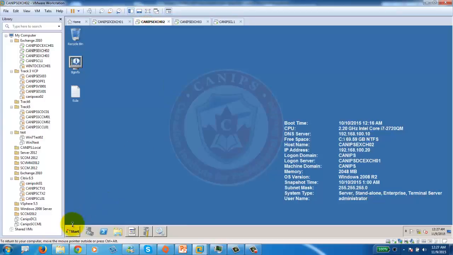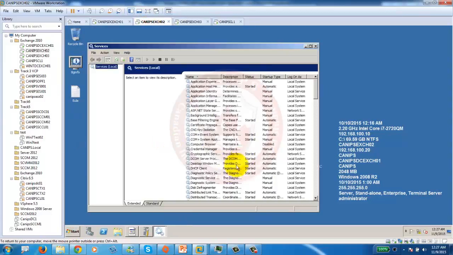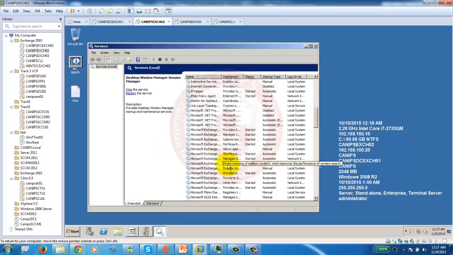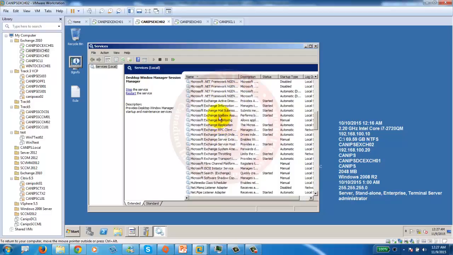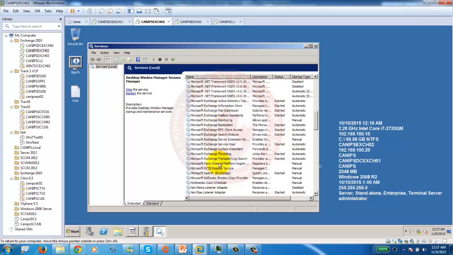So here I'm going to do the same thing on the second Exchange server because we need to enable this in our Exchange environment. So let's see, going into services, going into IMAP 4. Now on this you won't find it. Most probably this is not a mailbox server, it's not a CAS server, but it's a CAS server protocol. So as you can see, there is no POP3 or IMAP 4.